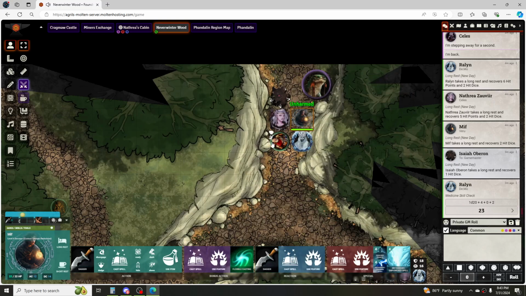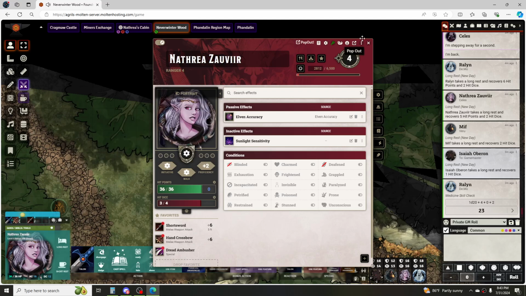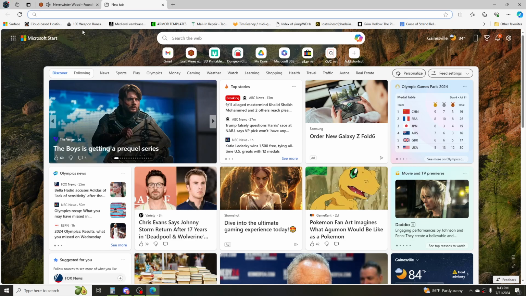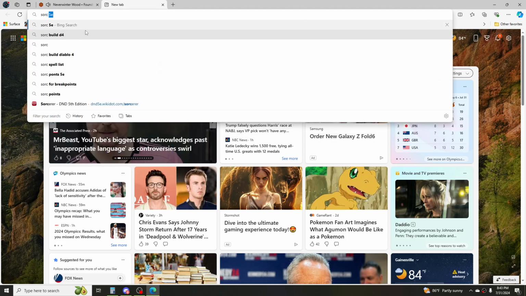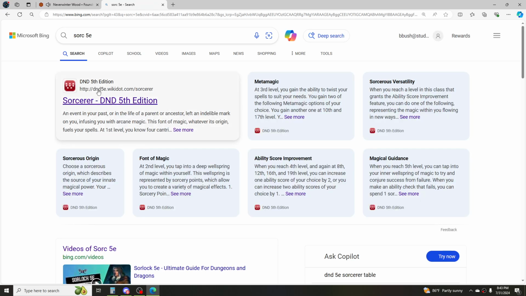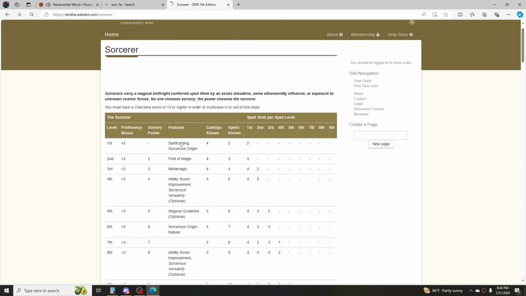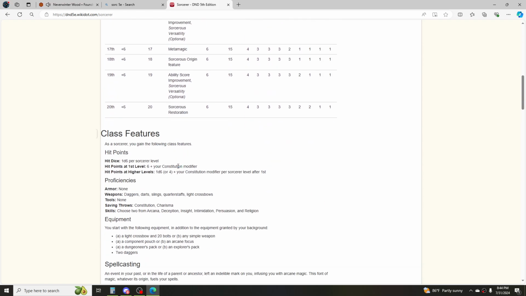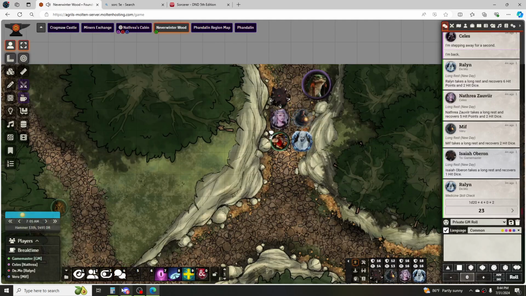What's your Constitution at? 3. Are they D6s or D8s? I think it's a D6 for sorcerer. Let me look. Yeah, it's a D6. It's 6 plus your Con, and then at higher levels it's 4 plus your Con. So I get 4 plus 3, which is 7, for 3 levels, and then I get 9 for first level, so I should have 30.